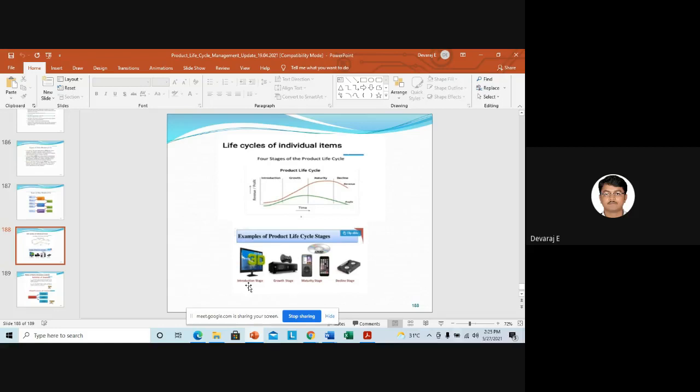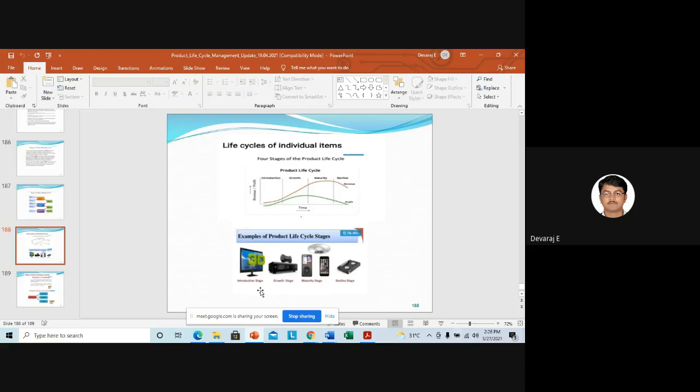So maturity is nothing but your phones. I think within 2 years, if that transparent phone comes into the picture, I think these phones are gone. The phones are in the maturity stage. I think everyone has understood, right? If you take each individual product, you should analyze. So when you become an entrepreneur, if you are selecting any product, you should see whether this product is in the introduction stage, or maturity stage, or decline, or growth stage. You should analyze.